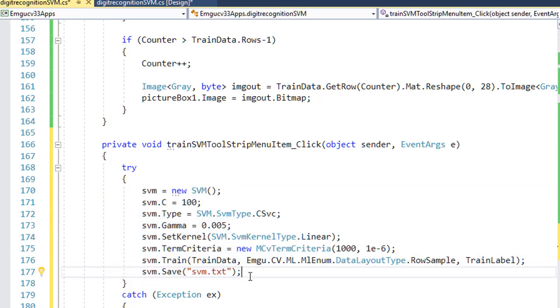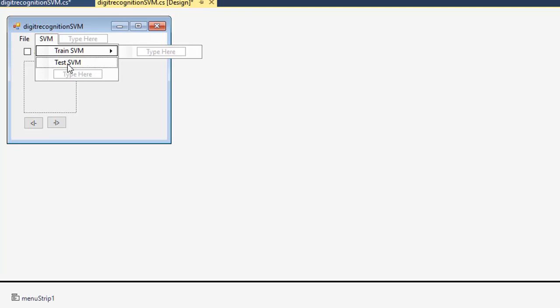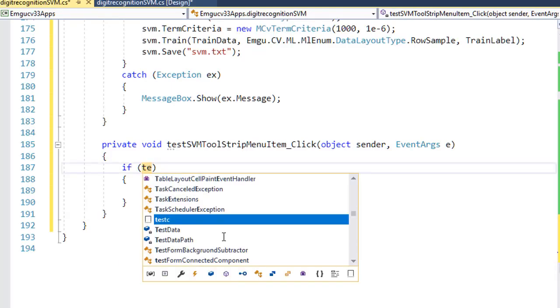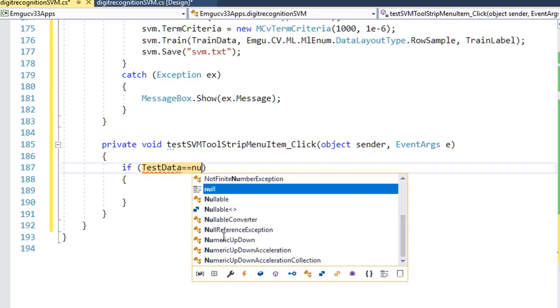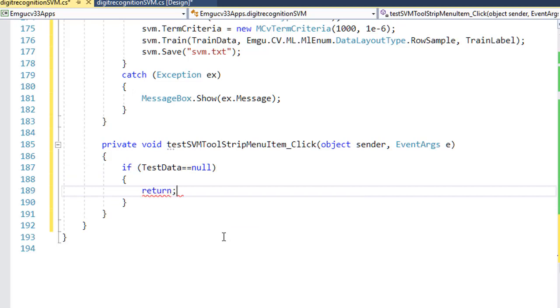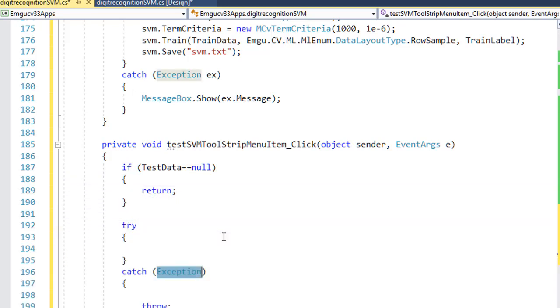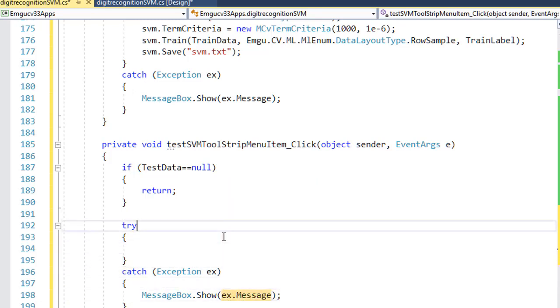This will train my SVM, and once the SVM is trained, I need to test it. First I need to make sure that I have the test data. If it equals null, I should return. I don't need to do anything, and then I can put a try catch block and MessageBox ex.Message, that's okay.